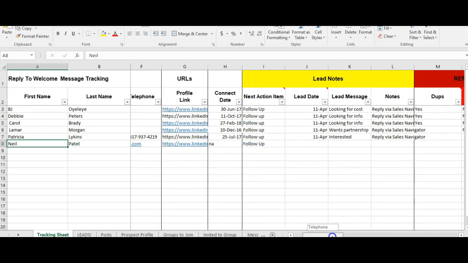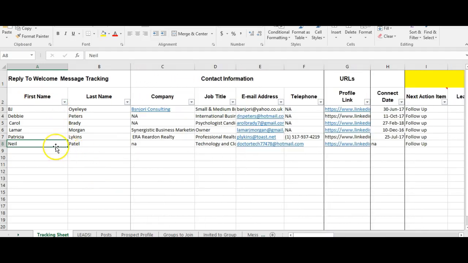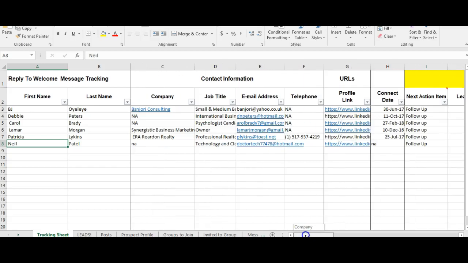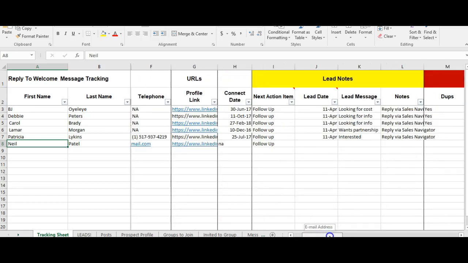And this is it. So I will bring the name to the management sheet. You can see the tracking sheet itself is divided into different parts. The names, the first name, the contact information of the person that replied to my message.